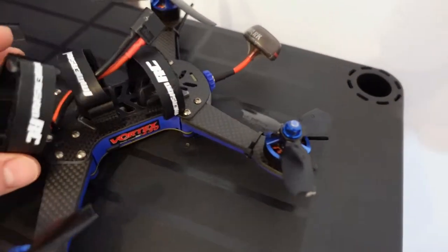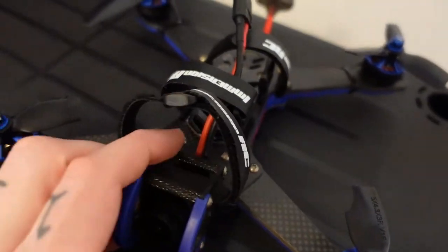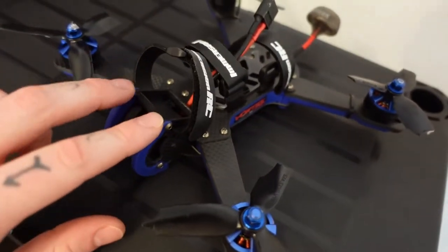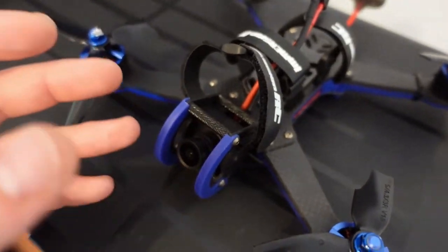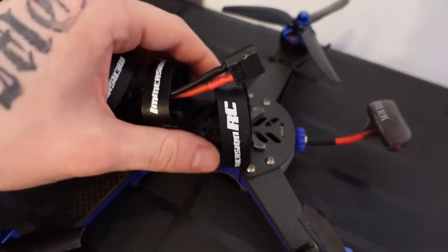Another thing I noticed, the GoPro went whipping out of this harness here on crash. It wasn't secured enough, which was probably obvious, and there are mounts you can buy to put the GoPro on, which maybe we'll do in the future. But if you don't crash, it works great. Over here, the battery did fly out as well.